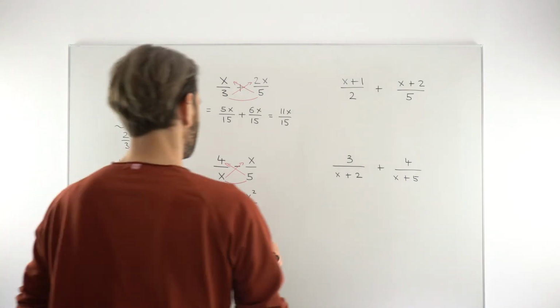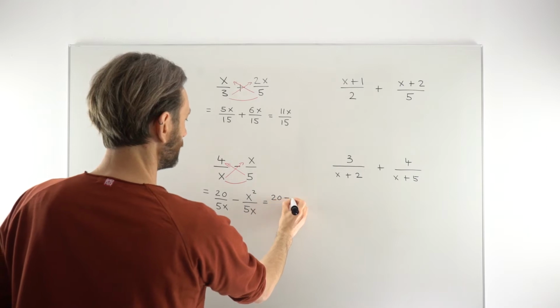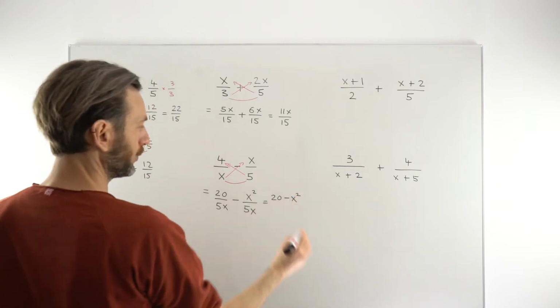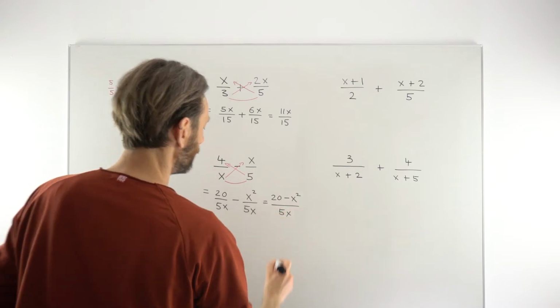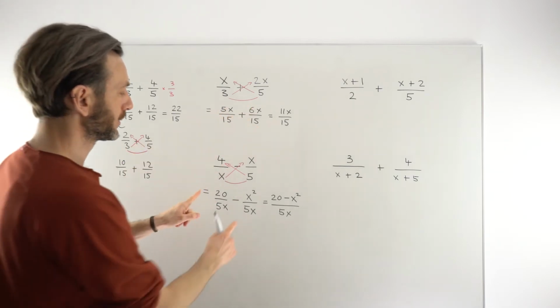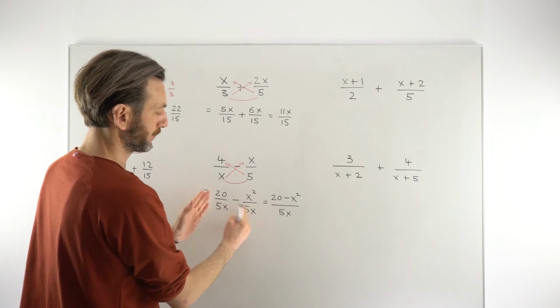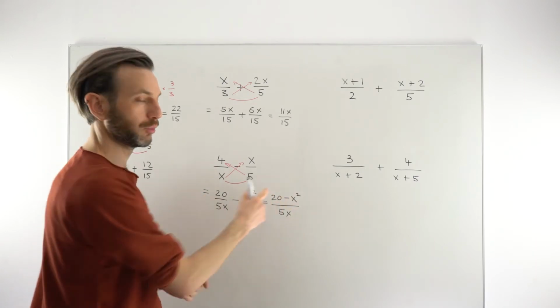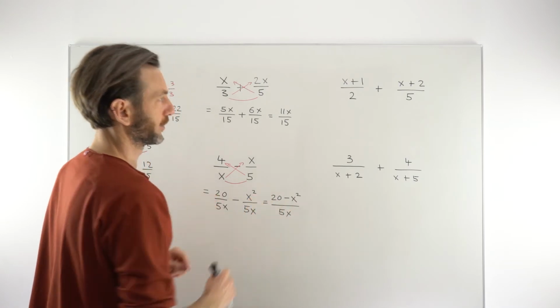You can't merge those together. So all that we can do is to write them as one numerator like that, 20 minus x squared over 5x. That's quite common. It's probably more common to see that than this. So expect to see that happening quite a lot, where you've just got to merge these two fractions together and write them in this more compact form, but not being able to actually combine those terms.